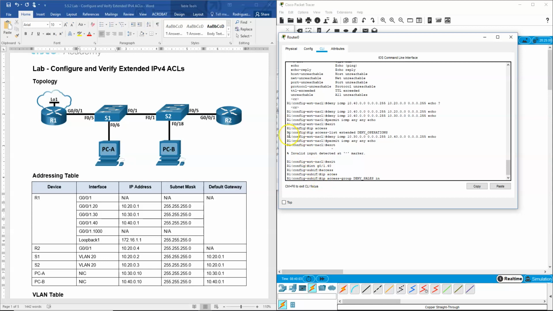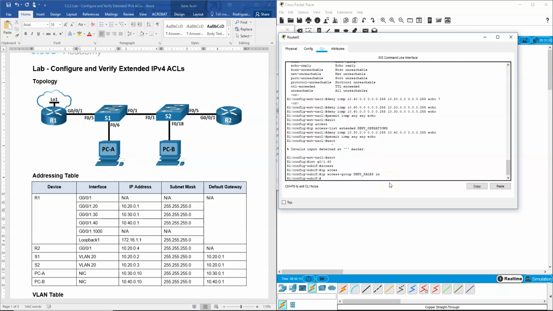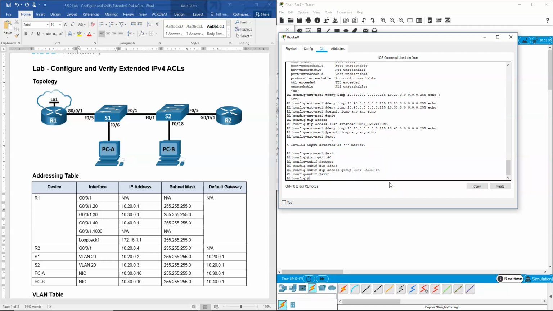We want it to check before it is routed outside of there. We don't want it to route it first and then check. We want it to check first to make sure the traffic is not being routed out. All right, so deny sales. Exit.